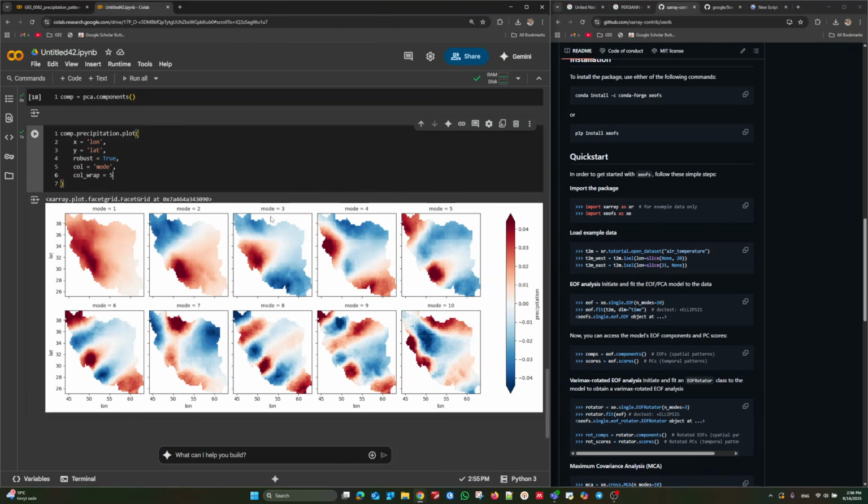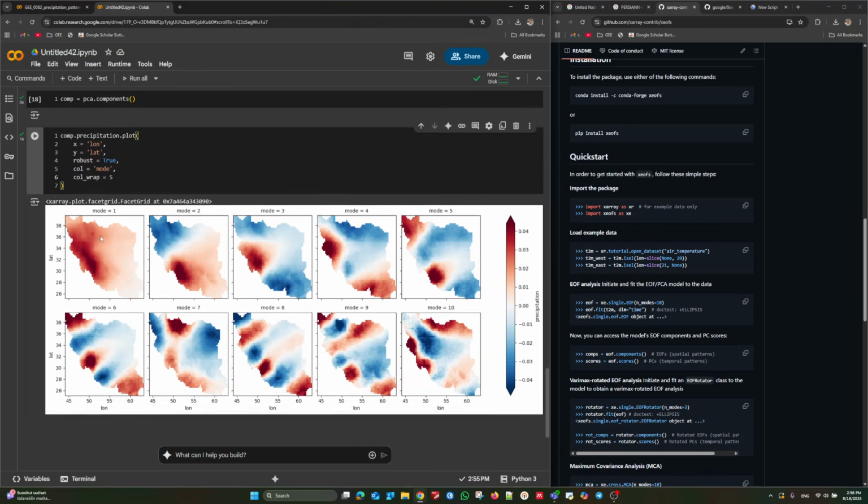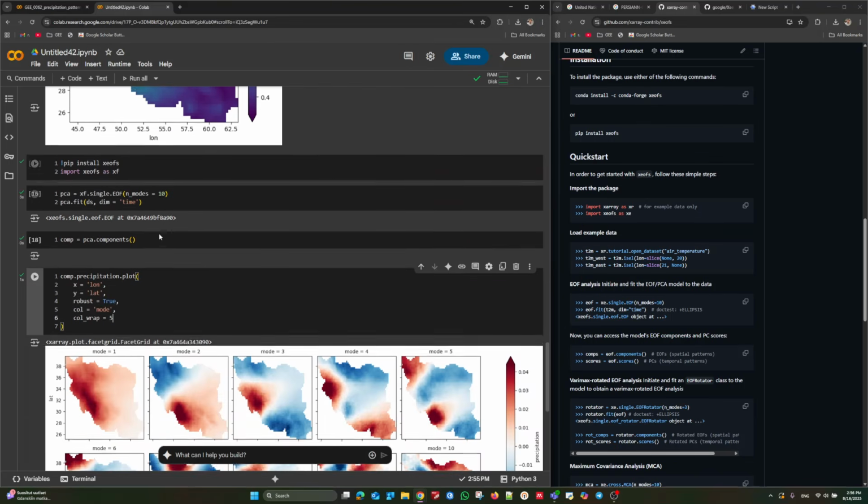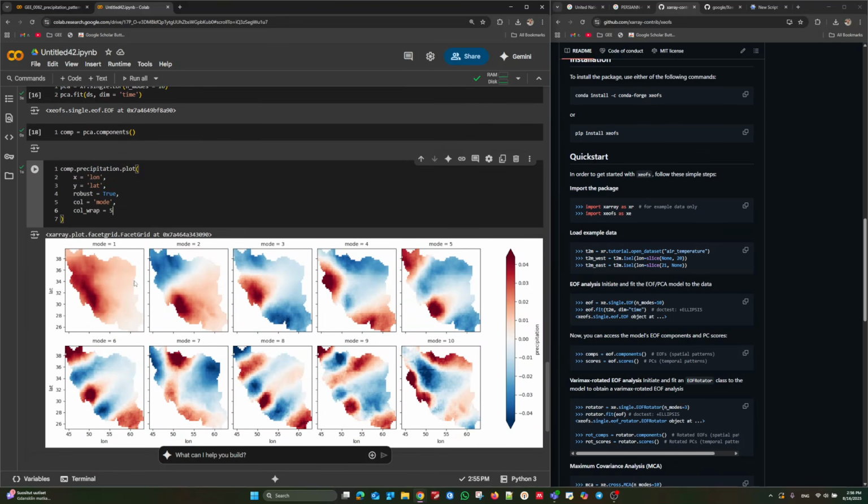We have different modes here, from the earliest to the latest. The first mode shows the general and dominant precipitation pattern over the plateau. It is highly correlated with the average image, but the main information will be summarized in the next modes, from mode 2 to 10.